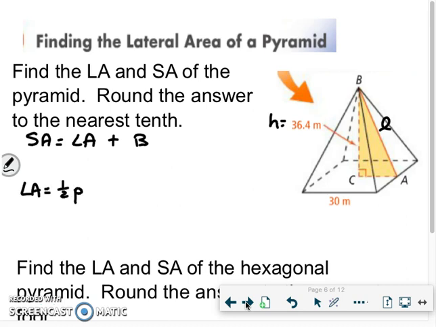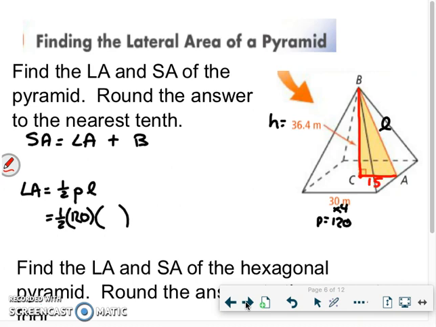We have 1/2 the perimeter times the slant height. I do know that the perimeter can be found. If this is 30 here, there's 4 sides that are all like that, so 120 would be that perimeter. So I can plug that part in. The slant height is what I need to find now. So to get the slant height, we're going to use this right triangle. They gave me this H. So I know that this is the very center of the base, which means if the entire base length is 30, then this is half, or 15.